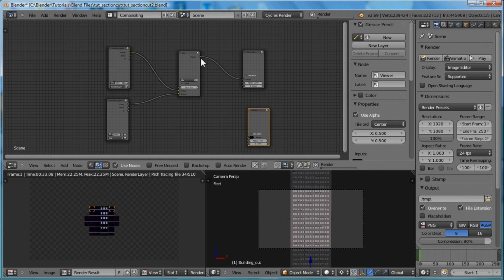Okay, so we'll allow it to do its rendering. And then I'm going to add that viewer node. And we'll check backdrop. Right now, of course, there's nothing going on because we're still waiting for this to render out. So while it's doing that, I'm going to pause this for a moment and allow it to do its job.